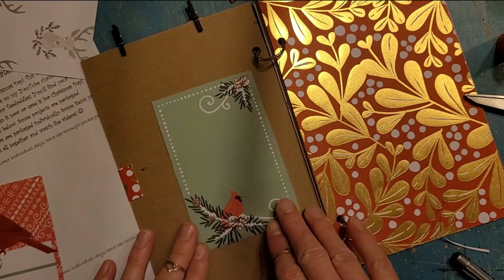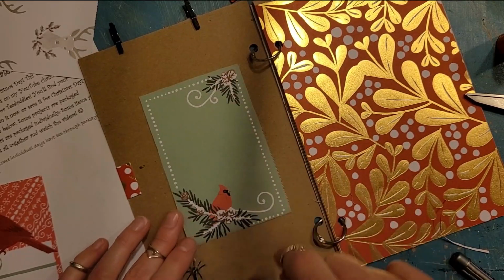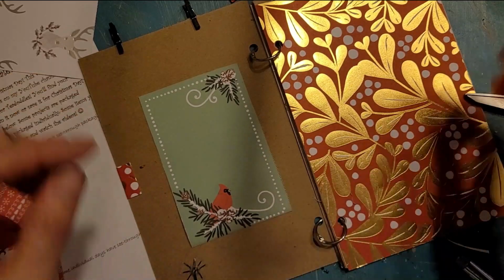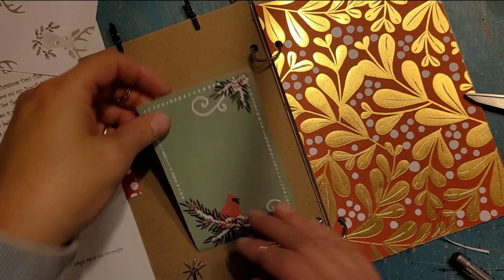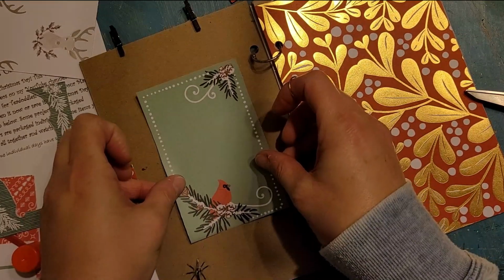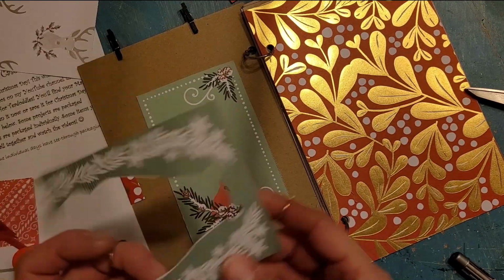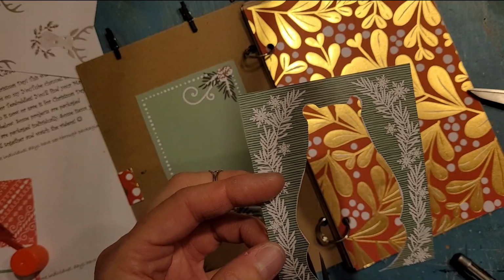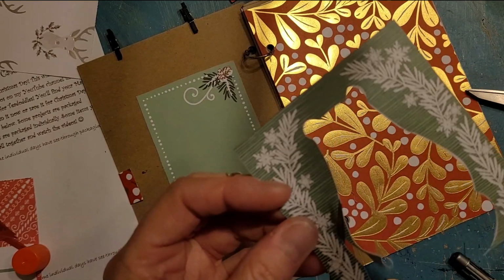Alright, so I'm going to stick this here, but I'm going to like... I was thinking about making a pocket, but sometimes that works good, but sometimes you need to fold it. So I'm just going to glue this down. And then I'm going to use the rest of this stuff in the bear to add to it. I'm going to leave that little piece in the middle blank so I can add some words and stuff if I want to. Yeah, so I've got these, and I'm gonna just kind of make it look like it's following the trim more.